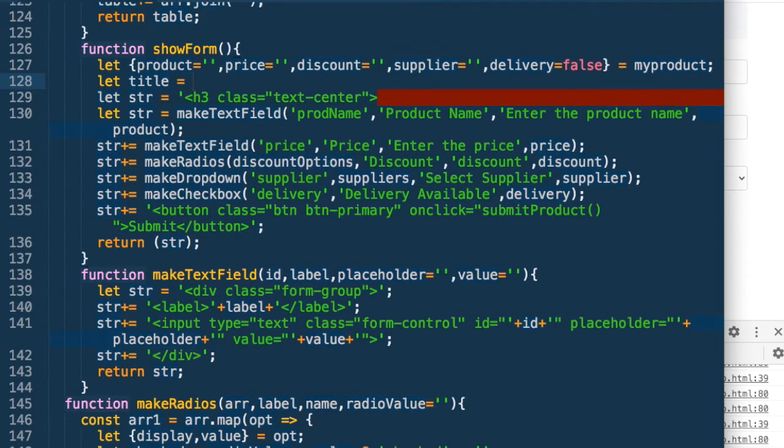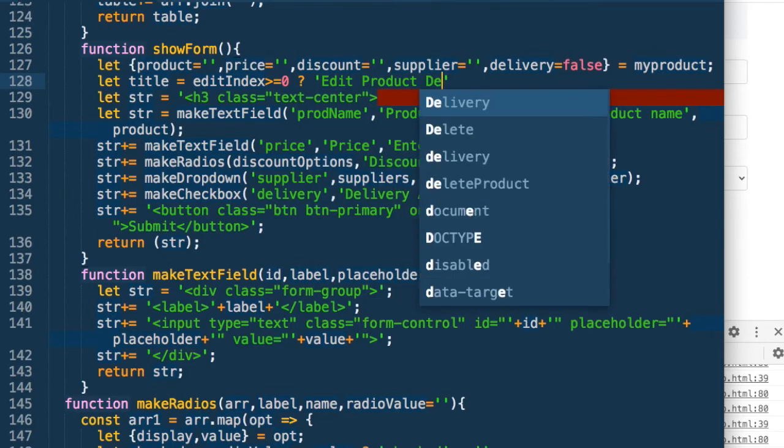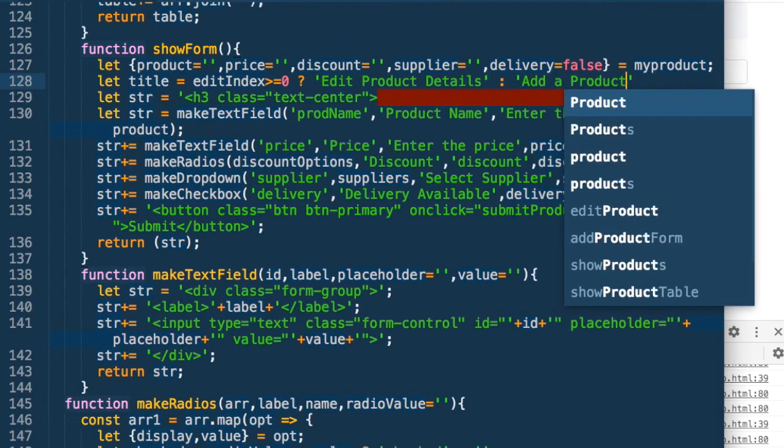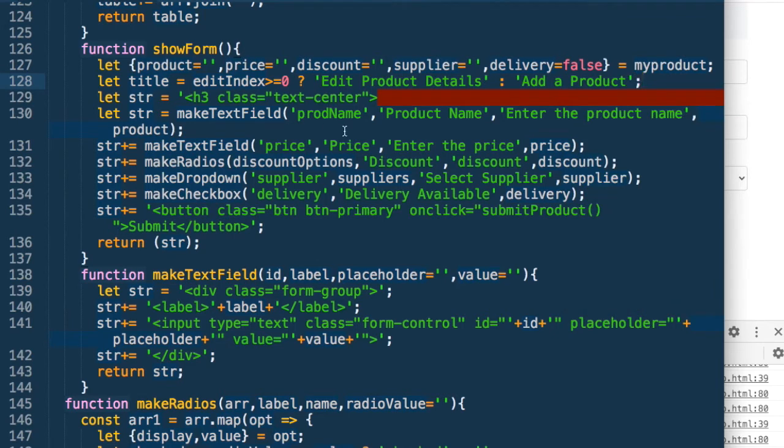We will know it from the edit index. So edit index greater than equal to 0. It means that we are editing. So edit product details. Otherwise it is add a product. And let's display it.